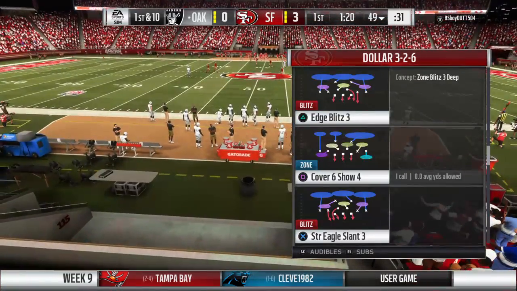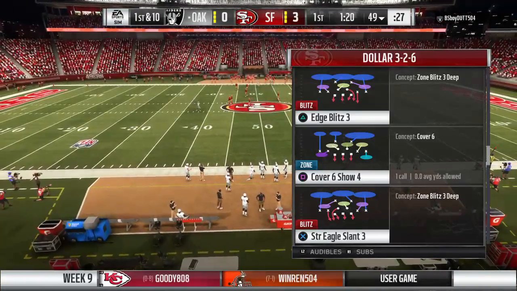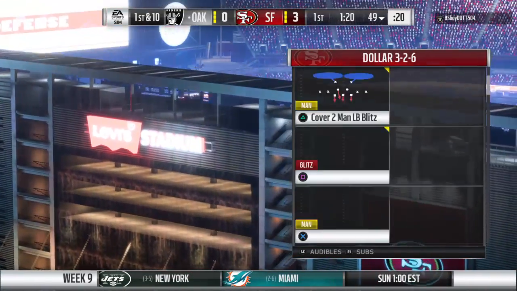And another thing that makes the comeback route really effective is that oftentimes after you've made the initial move, the receiver is breaking away from the defensive back, and that makes it a really tough play to defend, and a nice chunk of yardage picked up there.